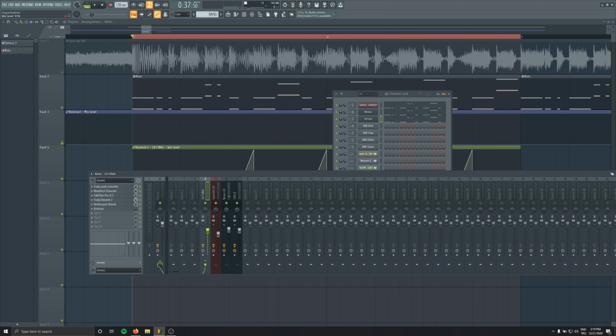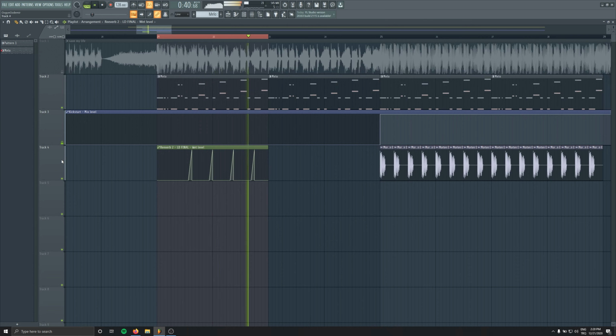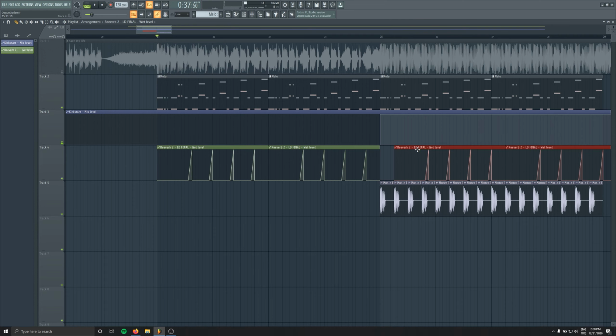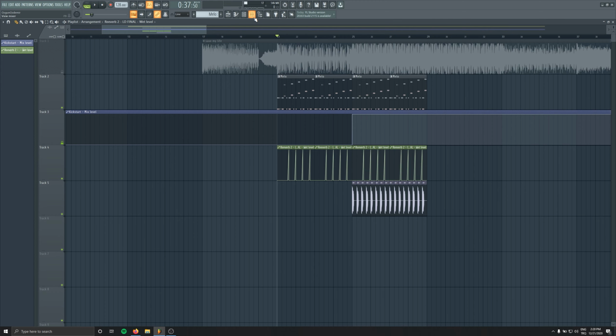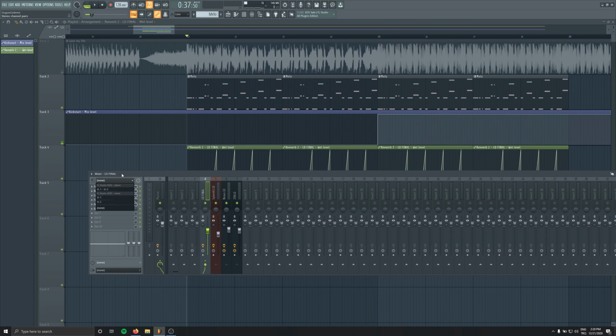And if it sounds too much, you can just lower the value from here. By the way, we could do the same thing with a separate channel from here, and we could use a compressor to sidechain the reverb. Both are going to sound different, and you should try both of them to see which one sounds best.